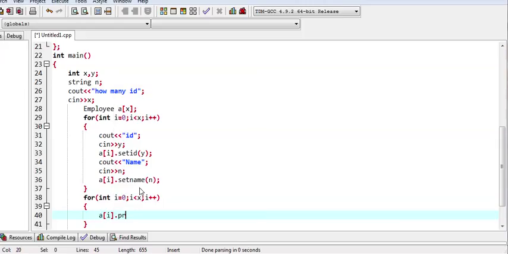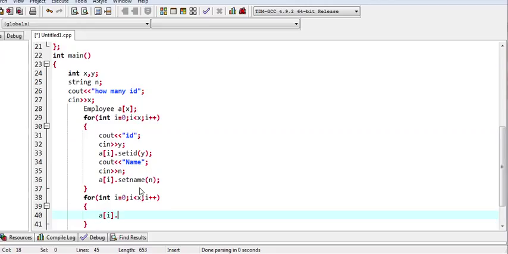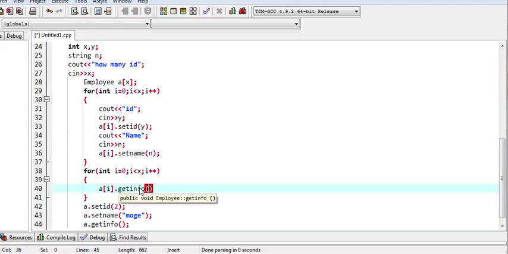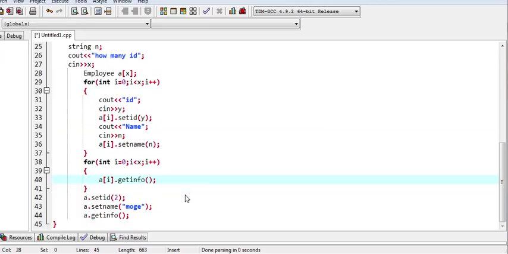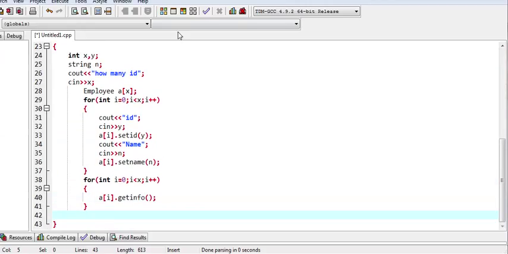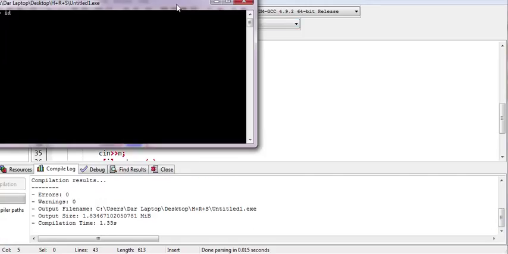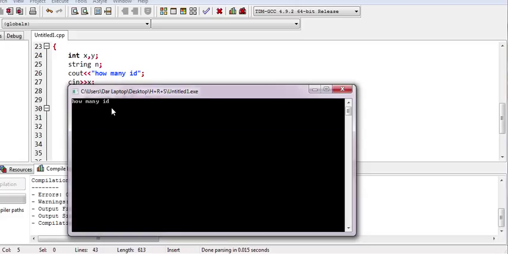Dot print, well, it's not print, it will be getInfo. Now let's check the spelling. Now here we are, and let's remove this other thing. So let's check it out.